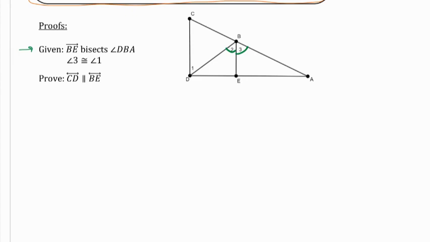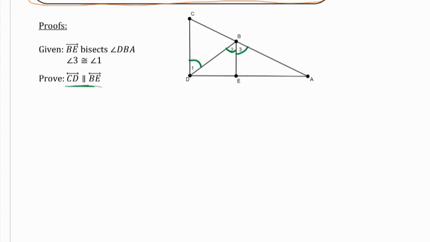And then we also know that angle 3 is congruent to angle 1. Since 3 already has a mark on it, I'm going to put the same mark on angle 1. And notice now that also means that angle 1 is going to have to be congruent to angle 2. They all have that same marking. Now, that's not necessarily told to us in the given information, but just by marking up the picture, we already see something that we can probably keep writing down in our proof.